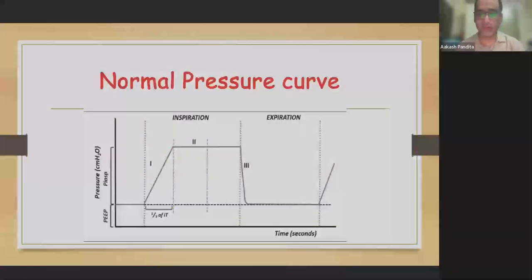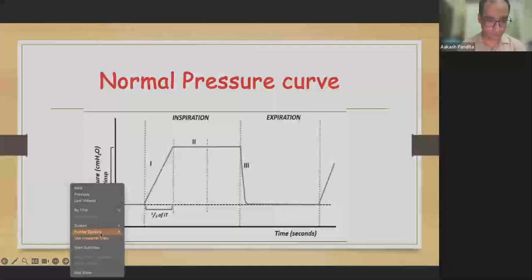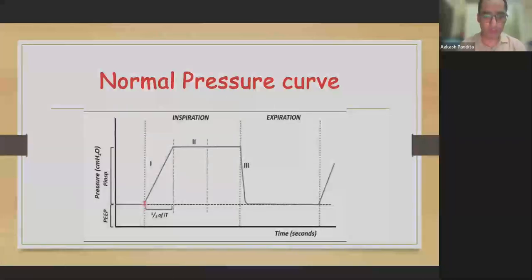Now, coming to the first curve, that is the pressure curve. As you can see in the diagram, with the help of the cursor on the screen, whenever the expiratory valve closes, the pressure suddenly increases above the PEEP to the PIP which we have set. And once it has reached the desired PIP, it stays there. That is, the plateau is reached till the TI is complete, whatever TI we have set. And finally, the expiratory valve opens and the pressure drops back to PEEP, and this completes one respiratory cycle.